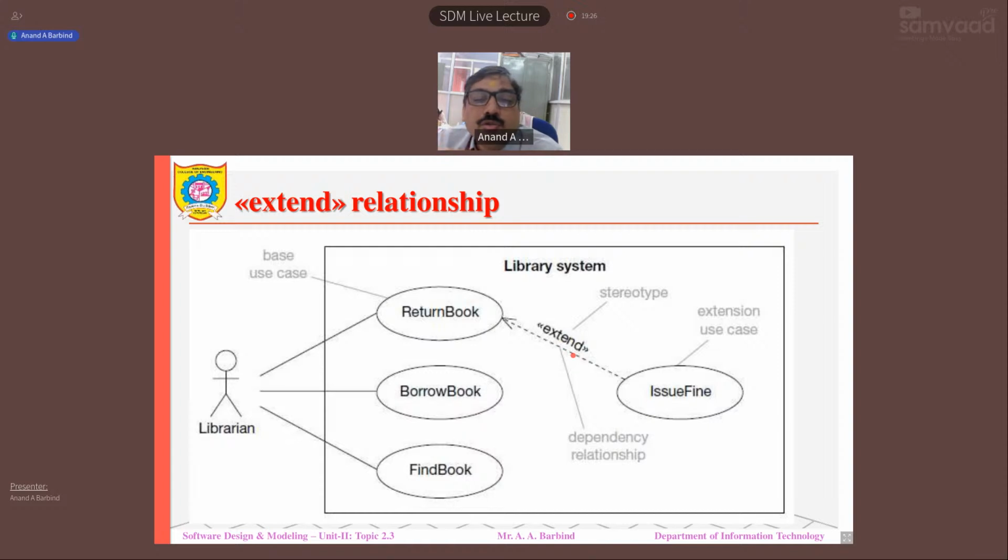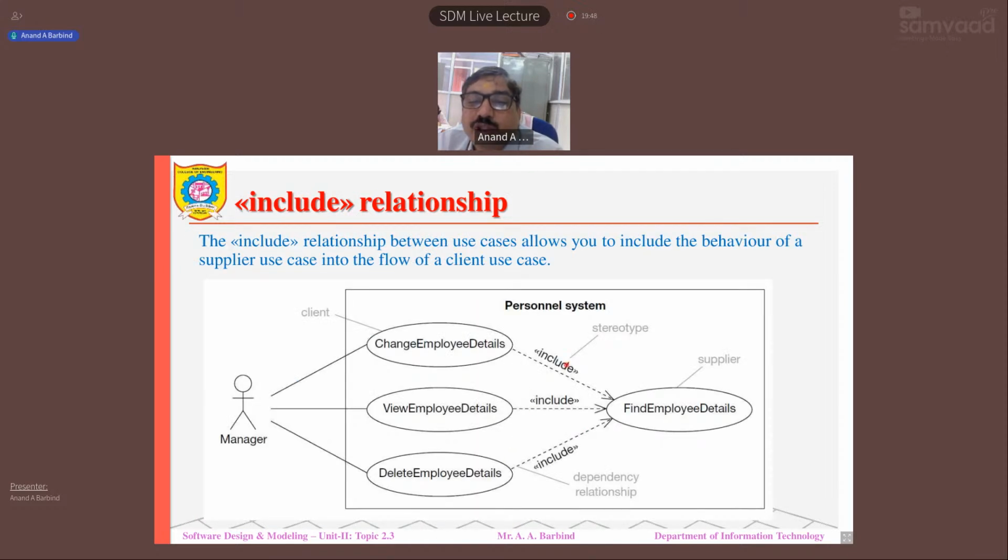You need to know the basic differences between the include relationship and the extend relationship. One of the major differences you might have understood is that the include relationship is implicit and it is always included. One more thing to note is that it is a pulling type of relationship. That is, the base use case, or the client, pulls the supplier use case. The arrow is from the base use case to the included use case, indicating that it is pulling this particular use case.